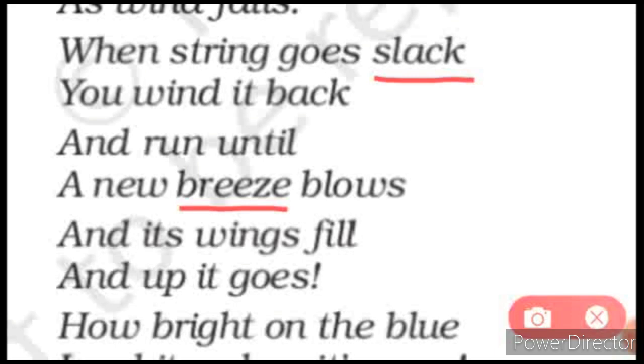Thus the author says here, when the thread tied to the kite loosens, the flyer runs and rolls it back. He waits till a new breeze, till a new air blows again and fills its wings with air again to help it fly high. The kite will wait till a new breeze blows again. After the new breeze arrives, what happens? It fills its wings with air. The kite fills its wings with the air to help it fly high in a position.